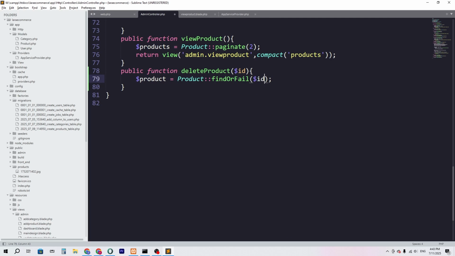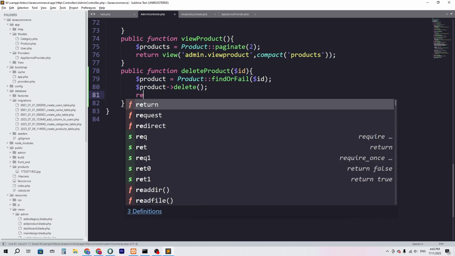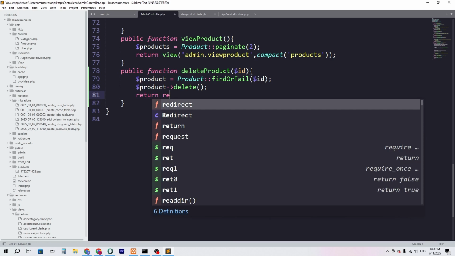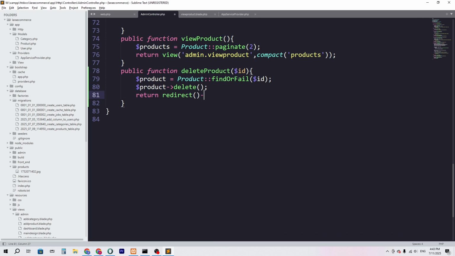I will say $ID, and it will find me the exact product I want to delete. So here I'm going to say $product delete. Now the product will be deleted, and we'll redirect the admin, redirect back.